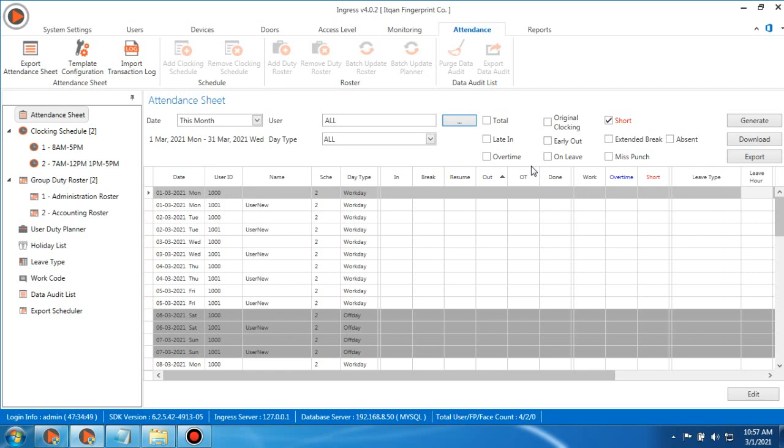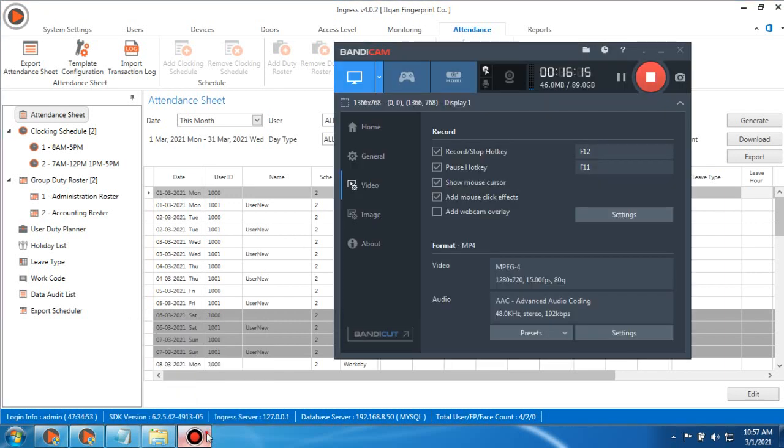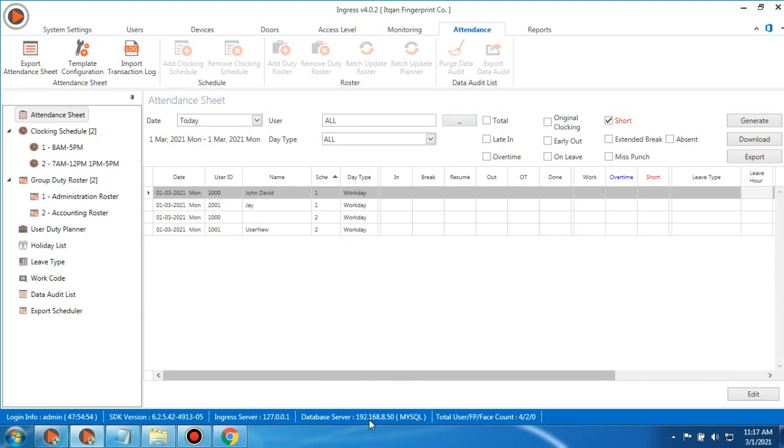Now I will show you some sample data. So guys, I made some punches on one of our devices. First we need to download here.